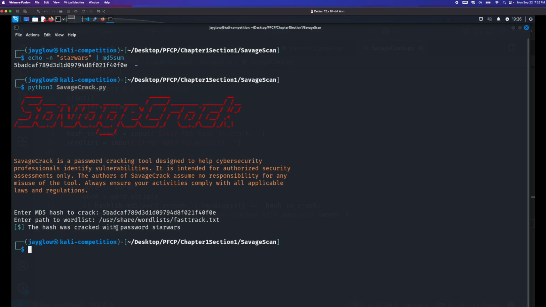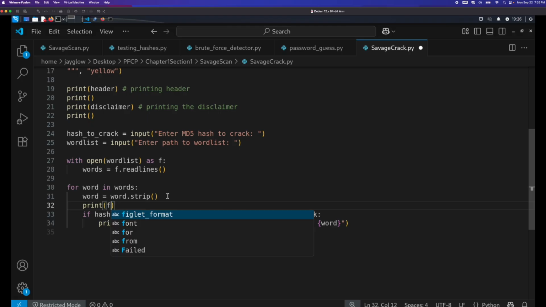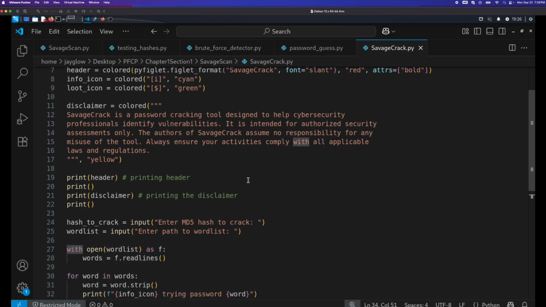Now, it doesn't look like we did much, but if we go back and modify this and just print every word we use, so we can just do print, let's use the f-string again, info icon and trying password, and we'll just put in the word like this, and we run this again.